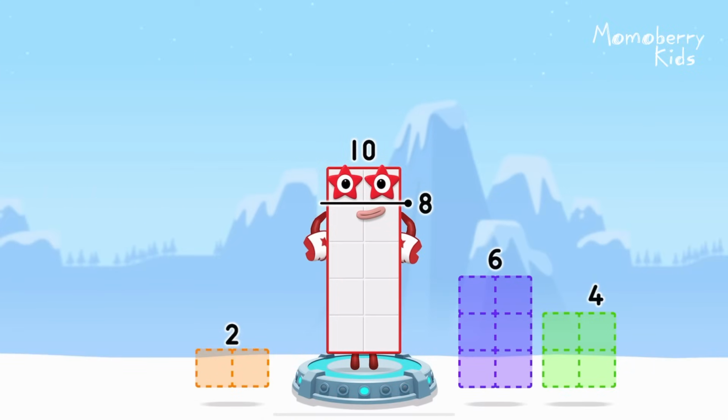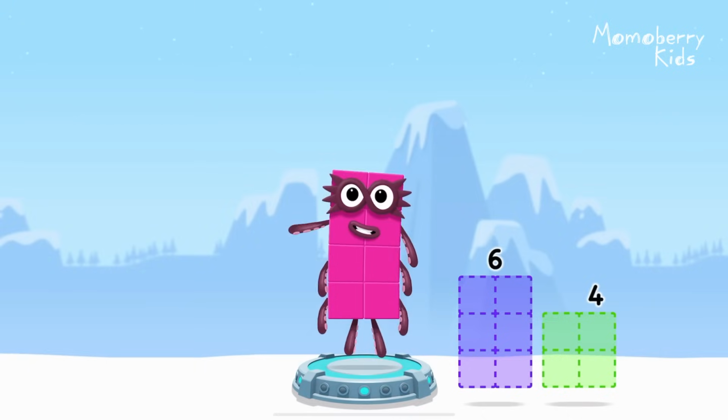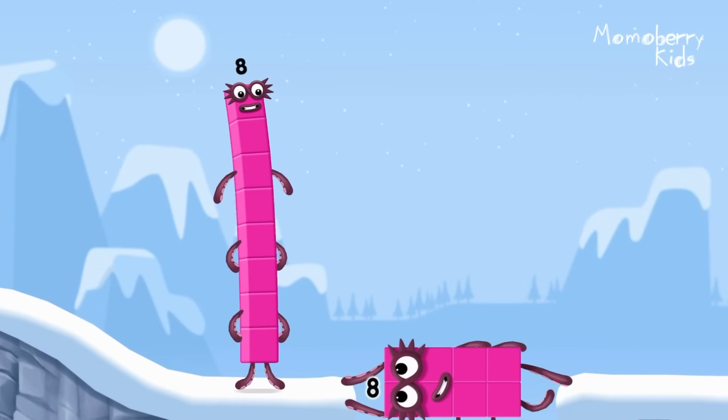Take number blocks away from 10 to leave 8. 4. 2. You got it. 10 minus 2 equals 8. Yes!